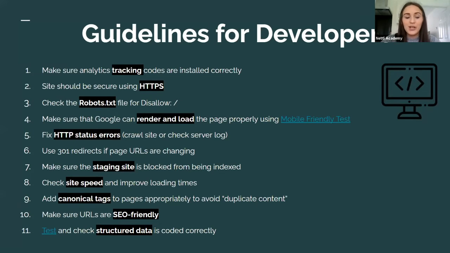Canonical tags. Without going into too much detail, this helps avoid duplicate content, so it basically just helps with the quality of your site. Every page should have a canonical tag, ideally. You don't need to know the detail of how you do this, but there is a section within most content management systems called canonical tag, and you can usually just add the URL of the page in there. It can get a bit more complex if you have a lot of similar pages, but we won't go into the detail of that, but a developer will know what a canonical tag is.